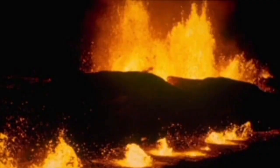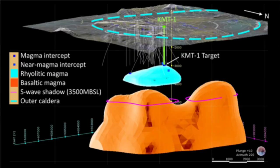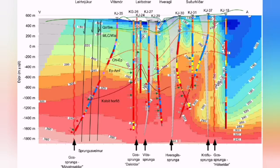Due to the extension, of course, the Mid-Atlantic Ridge passes through Iceland, and the magma is rising from the mantle of the earth, forming the reservoir, then reaching the lower surfaces in the earth's crust, and then erupting as a volcano. Krafla fires in Iceland are famous for this. We had a lot of eruptions from the 1970s to the early 1980s.